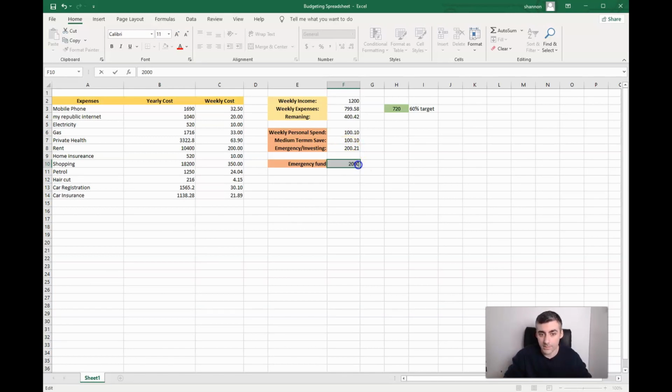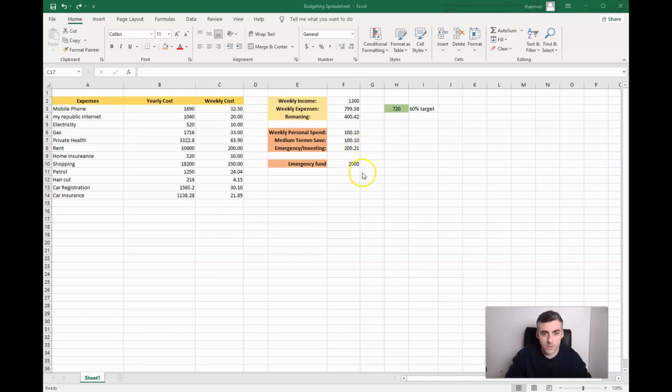But once this is full and you have your $2,000, this money here would then go to assets such as investing in the stock market, things like the S&P 500, or if you're purchasing, say, Vanguard All Australian Index. I'm in Australia, obviously, so a low fees index fund is really good, in my opinion, personal advice, or whatever you want to put money towards in terms of investing.